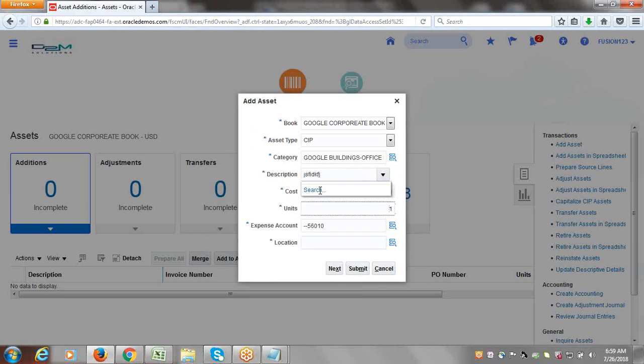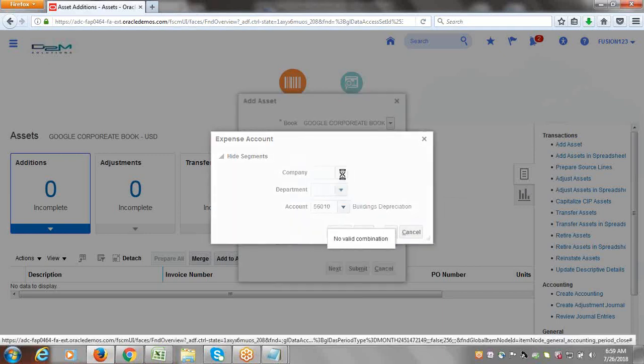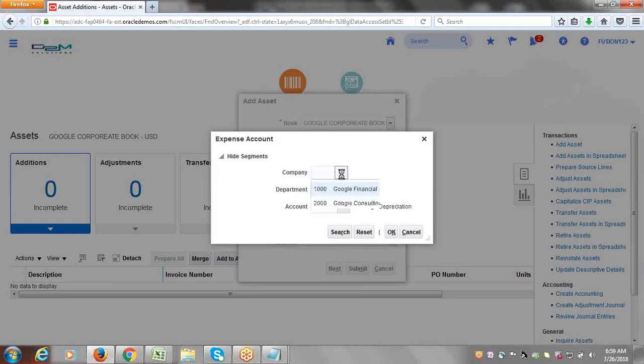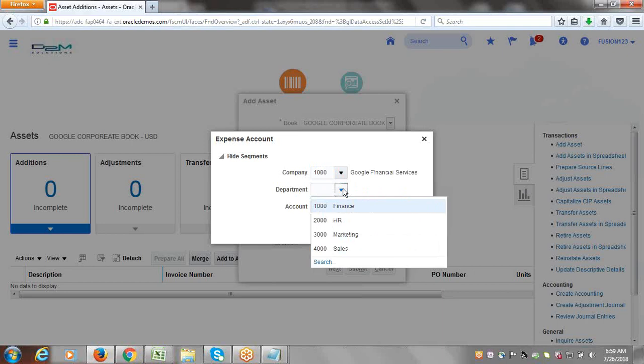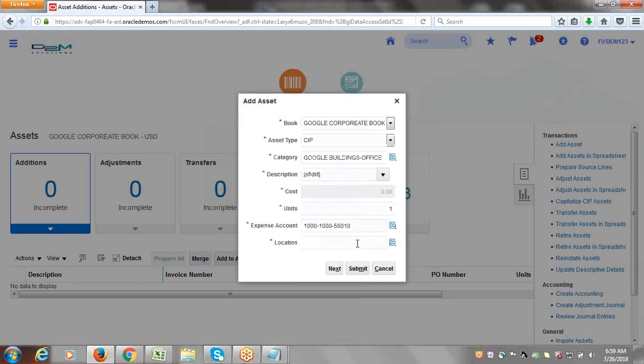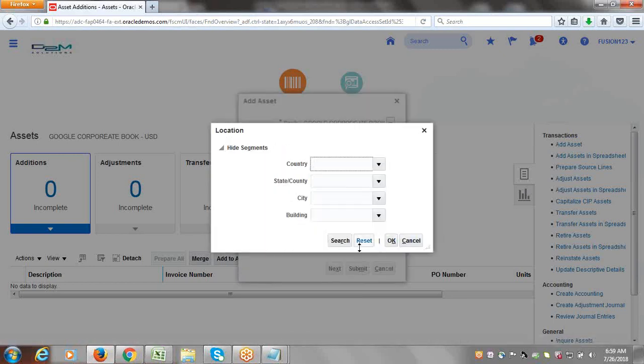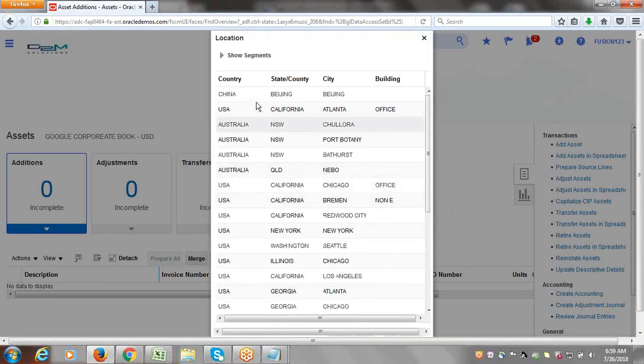So any text you can enter, cost you cannot enter. You can select any one of the existing categories by clicking on search. Like if you click on search, all existing categories system will display, right?